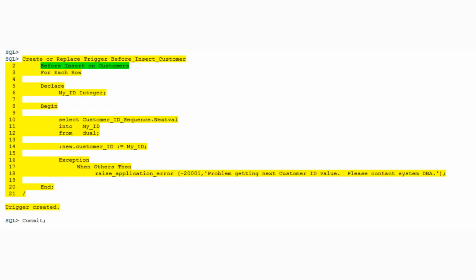Okay, that name is a nice introduction to our next line in this trigger, before insert on customers. I just said triggers fire on the change in a table. That change can be an insert, update, or delete. In addition, you can have the trigger fire before or after realizing that change. For example, our trigger here is going to fire before records are inserted into the customers table. Okay, given that information, question: what's the maximum number of triggers on a table?